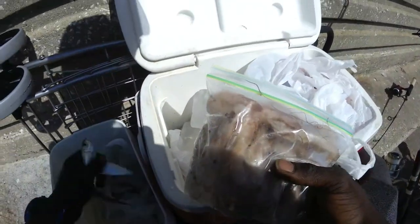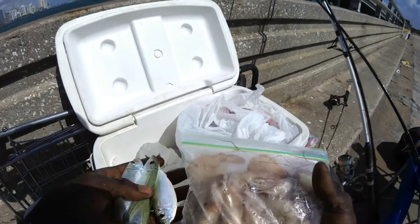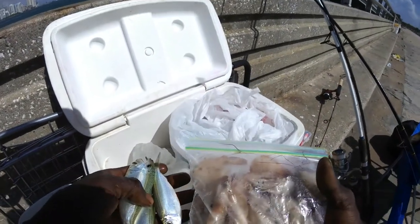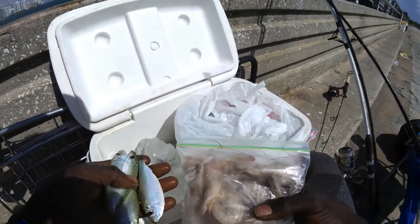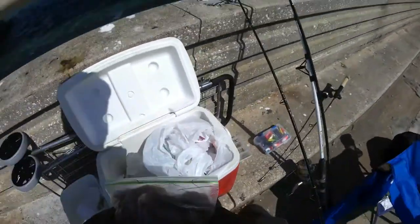Alright guys, the bait of choice today is going to be very fresh pilchards. I have a bucket full of them, as you guys can see right here. I just scored those. And I also have some frozen shrimp. The bait store was out of fresh, live shrimp today, but I did get these fresh dead ones, guys. So stick with me. This is going to be a windy day adventure.